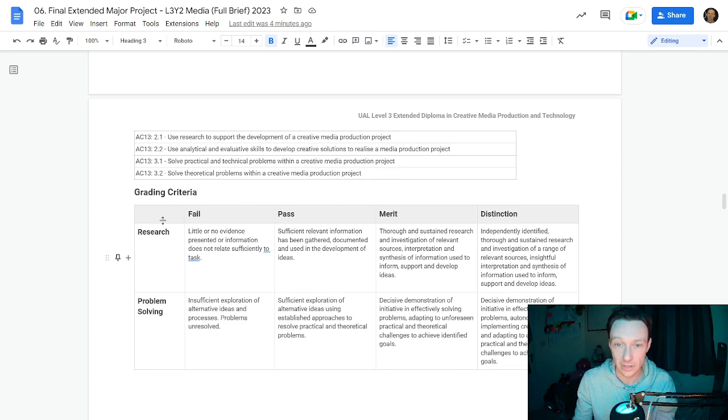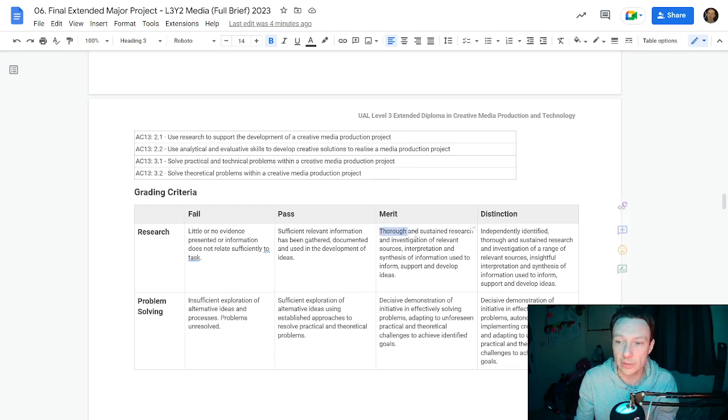The criteria, again, just to make this very clear, is as follows. You've seen this all the way through year 2, so you know what I'm looking for. Pass level of research will be sufficient. Information will be gathered and documented to develop ideas.